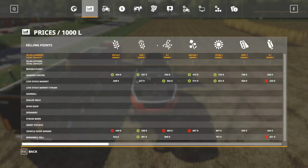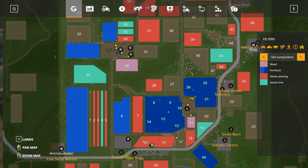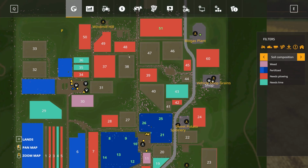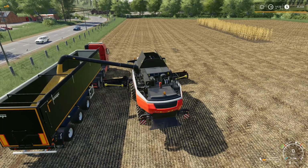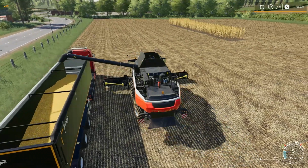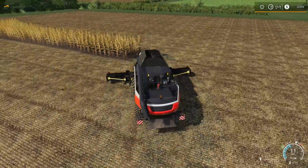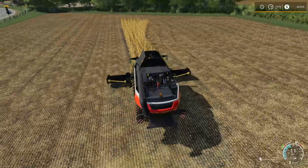Now while we're unloading, I'll refresh your memory on what we're doing here. These two fields here have been weeded and double fertilized, so we're just going to have to wait on that. This field here, the wheat field, that's what we're going to be harvesting next. This field has just been planted, so I don't know if we weeded it or not. So we're waiting on that. And of course, our grass field up here, we will be converting that to a maize field at some point once we get our forage harvester. I could go up and convert it right away, but there's no sense because the grass can grow, and we don't have a forage harvester yet, but I'm assuming in a couple days we could have it.